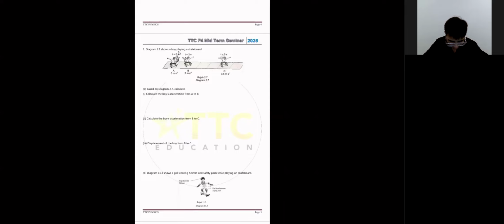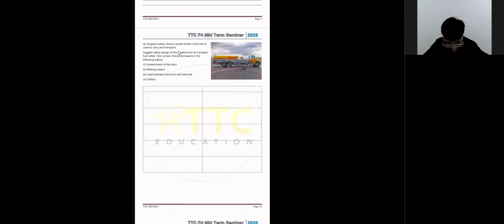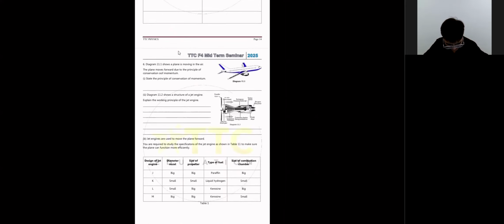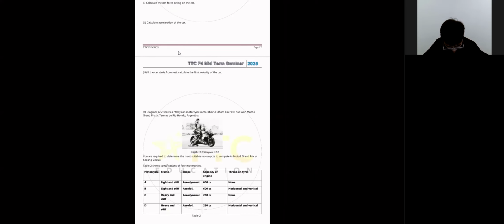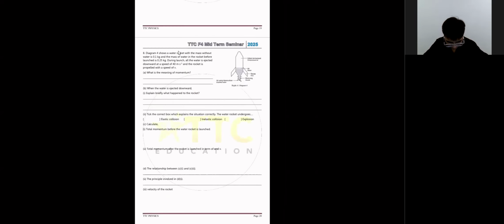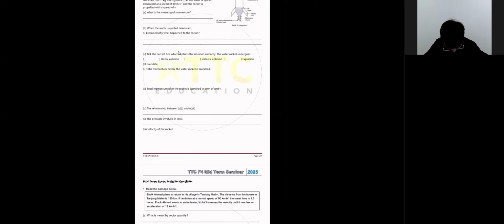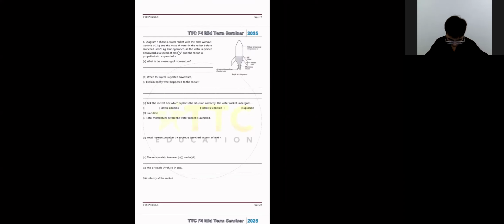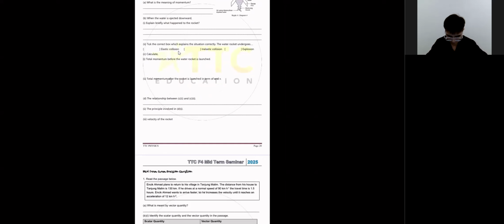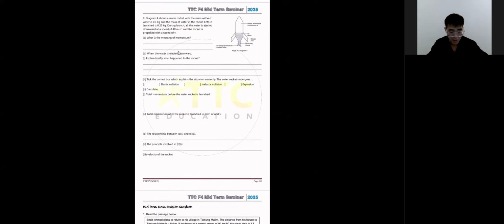All right. Now, let me also tell you something. For the first, if I'm not wrong, 8 questions, they are topical exercises. At the back, they are all from chapter 2. Just to let you know, from question number 1 until question number 8, from page number 5 until page number 20, those are the questions from chapter 2.